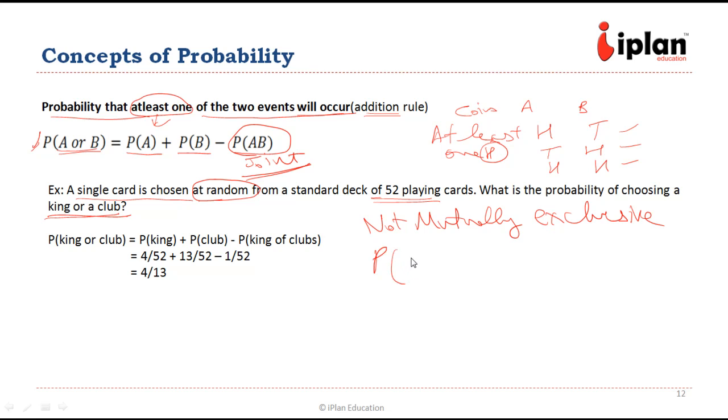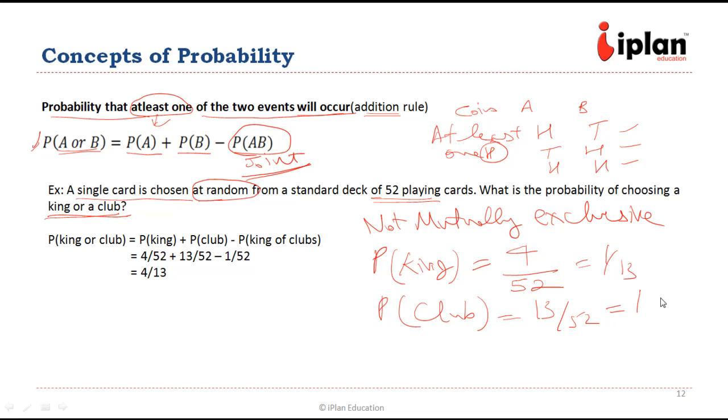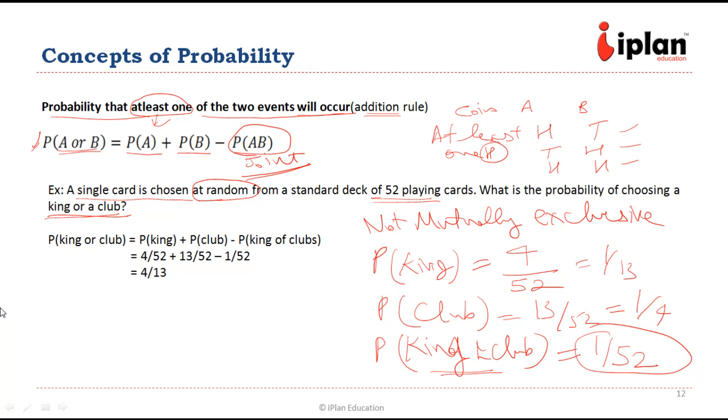So we know the probability of being a king is, there are 4 kings divided by 52. So it is 1 by 13. While probability of being a club, there are 13 cards of club. So it is 1 by 4. While we know the joint probability of king and club both happening simultaneously is 1 by 52. There is one card which is both king and club. So the joint probability is 1 by 52. So if we have to calculate the probability of either or case, either king or club, we need to use this formula P(A) plus P(B) minus P(A and B). So it is 4 by 52, that is from here, 13 by 52, that is from here, and 1 by 52, which is king and club. So finally the answer is 4 by 13. Now let us move to the next slide.